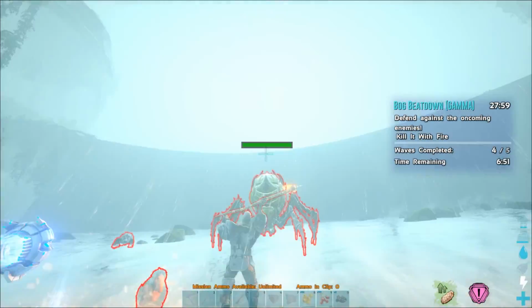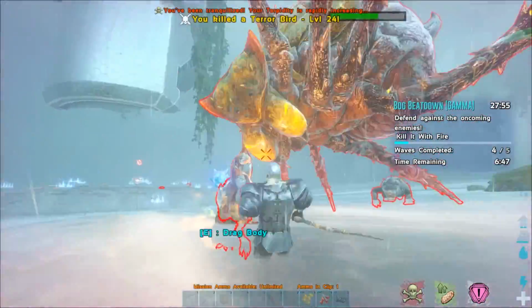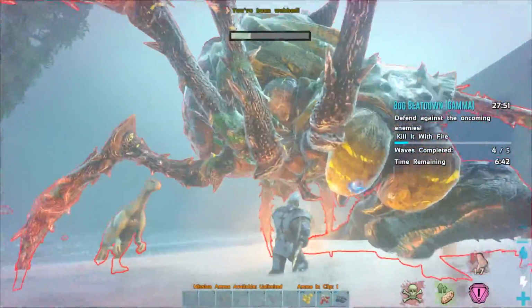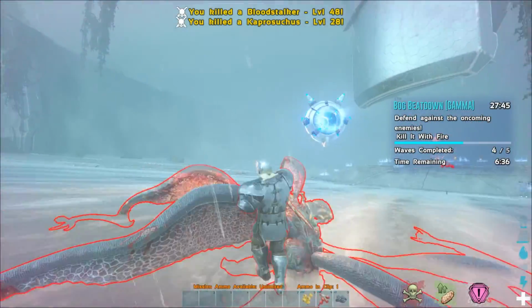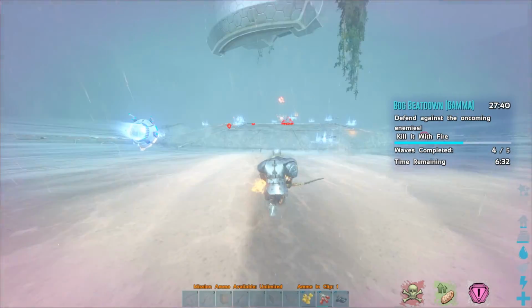There's a broodmother right there. Oh shit! Die! Got him. Go for the Bloodstalkers too, and the Sarcos. I mean, not the Sarcos, the Carnos. We're good now.